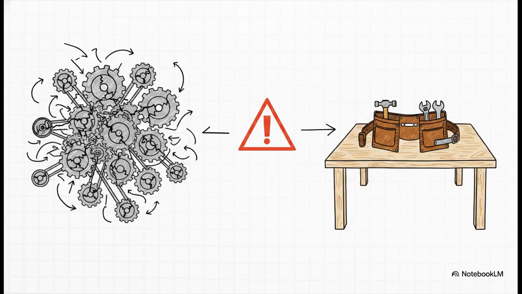But hold up. The author drops a massive warning here that we absolutely have to talk about. Building a graph before you fully understand the work is an incredibly expensive mistake. Look, it is super tempting to jump to a whiteboard and draw out this massive 30-node flowchart for your business process before you even have a basic agent working. Don't do it. If you over-engineer a rigid graph too early, you freeze your assumptions and make the whole system brittle. If your task is really just give an agent 3 tools and let it figure it out, building a graph is total overkill. Start lightweight, use a basic harness, look at your traces, and build from there.